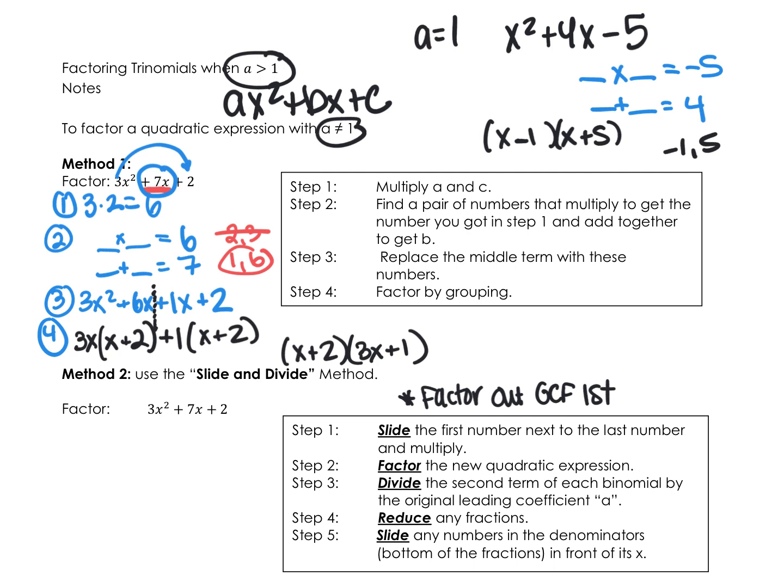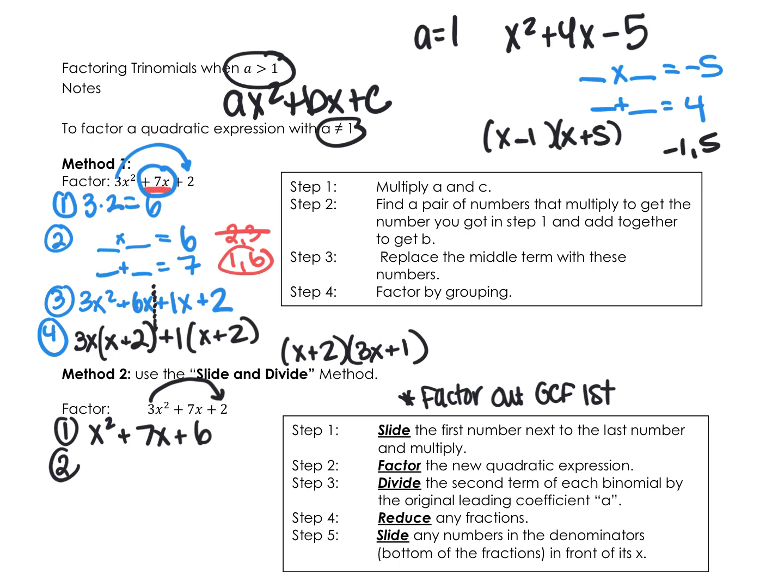So the first thing we're going to do with the slide and divide method is you're going to slide first. So we're still going to multiply that 3 with the 2, but we're actually going to slide it over there. So we're going to move it from the x squared and slide it over with the 2 to multiply them together. Now you have a polynomial where a is 1, so you can factor this polynomial. So that's step 2. You just want to factor this polynomial like we did yesterday.